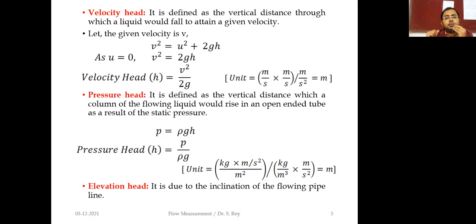We know from the principle of the manometer that del P equals rho gh. What is del P? The final pressure minus the initial pressure. The initial pressure here is 0, so we can write del P equals P itself. So P equals rho gh, and we are interested in finding the h value, that height difference, the head value. So the pressure head is equal to P by rho g. See, the pressure is P, but the pressure head is P by rho g. And the third term is the elevation head, which is nothing but the height difference of that point from the ground.